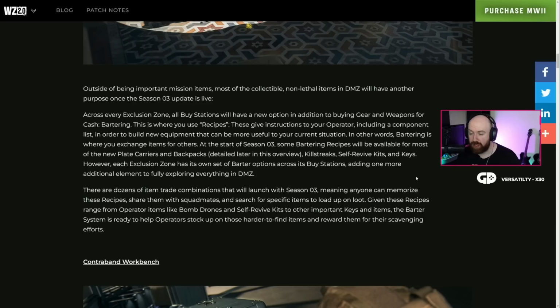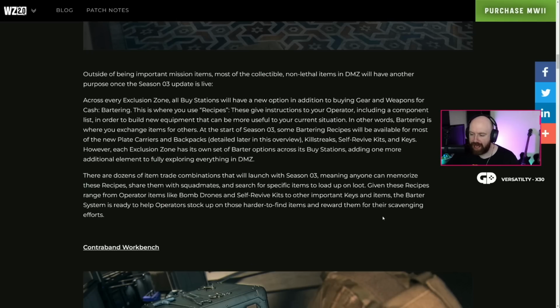These recipes range from operator items like bomb drones and self-revive kits to other important keys and items, and the barter system is ready to help operators stock up on those harder to find items and reward them for their scavenging efforts. So that sounds like it's going to be really, really cool. When it says other important keys and items, I'm really hoping it means we'll be able to somehow barter for a GPU or barter for a blowtorch, like those kind of difficult things to find that you need for missions. It would be really cool if they let you do that.